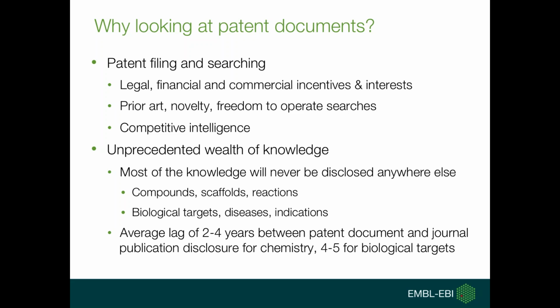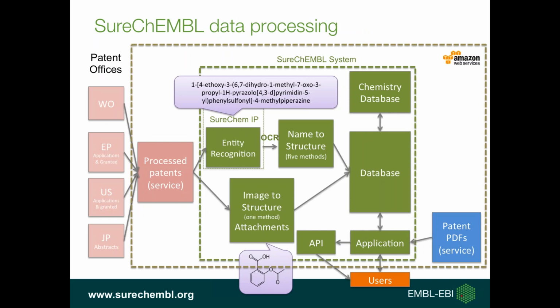So the situation with patent documents and patent searching was improved a couple of years ago when SureChem was donated to the EMBL-EBI, and then it was rebranded and converted to SureChEMBL. So this is the slide that summarizes what SureChEMBL does. It's an automated pipeline which starts with the full text of the patent documents as submitted by the four main patent authorities of the world. That's the WO, the EPO, the USPTO, and the Japanese patent authority, the JPO.